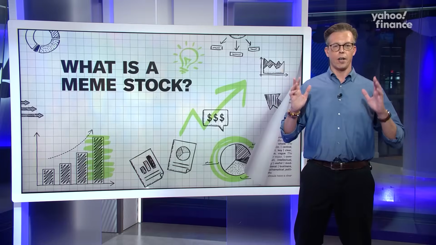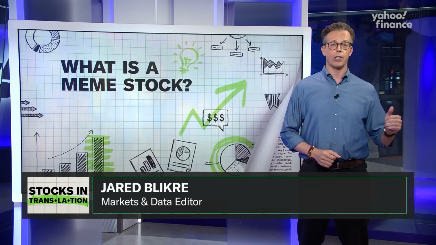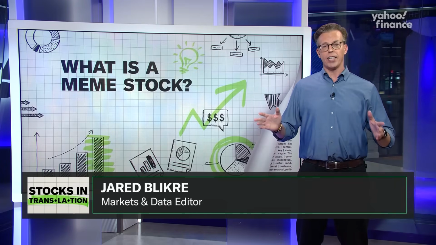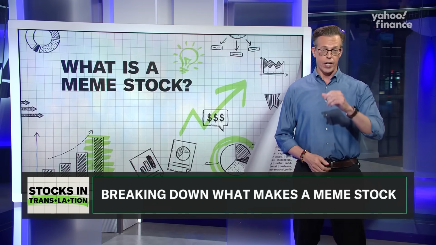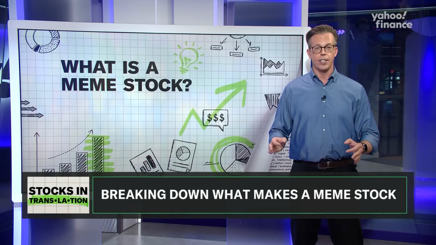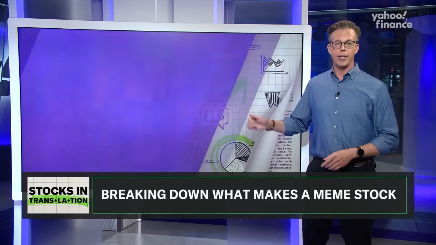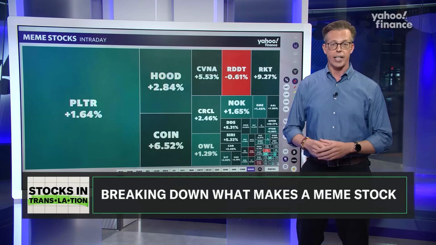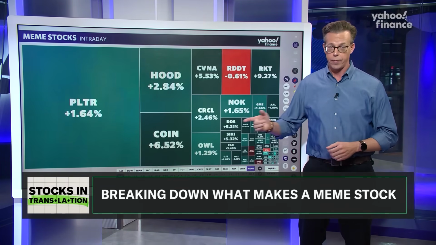Stocks are back, and the speculative pulse that we're seeing today looks a lot like the afterglow of 2021. It's not just price action, it's also pressure on management. And on today's Stocks in Translation, we're going to show you the heat, define the phenomenon, and then test it with Opendoor. Now, here behind me is a heat map of today's price action in our meme stock basket that we first created in 2021, with a few updates.